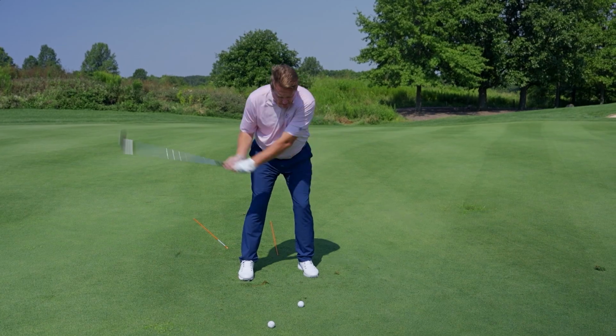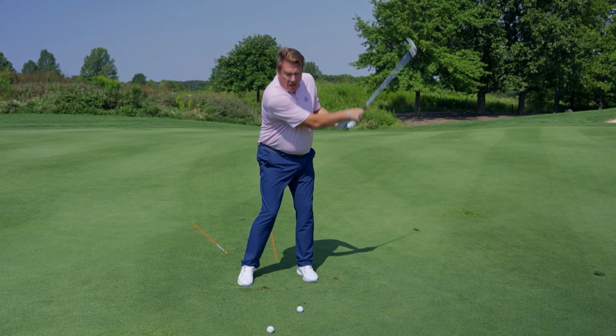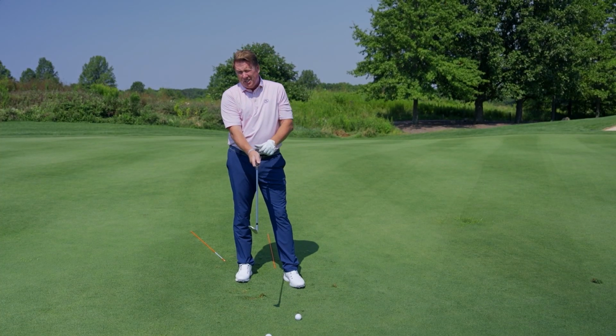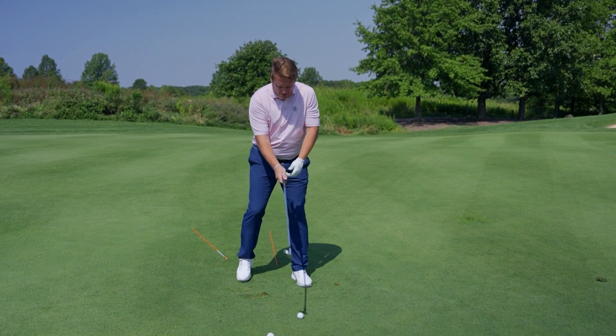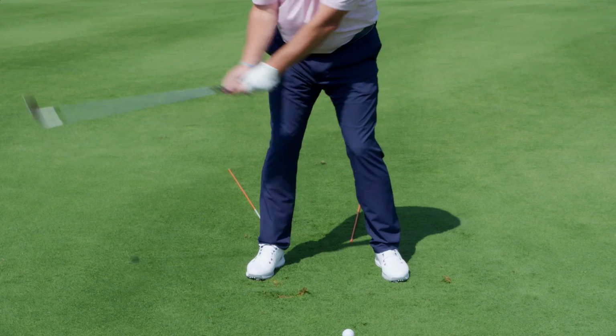They stop their body moving and their arms just go. How many of you do this when you're pitching? So what I want you to do is feel like the butt of that club is stuck right in your stomach right here. So if the butt of the club is stuck right in your stomach, I want you to turn and rotate this way to hit chip shots.